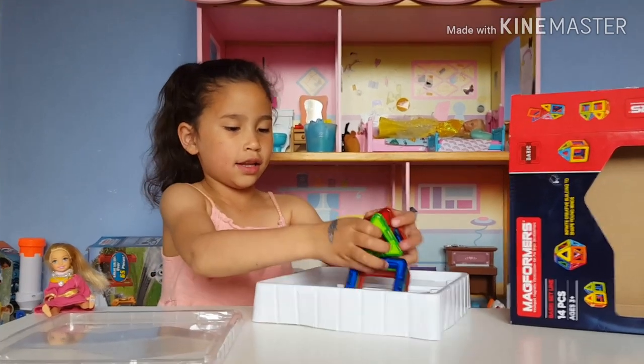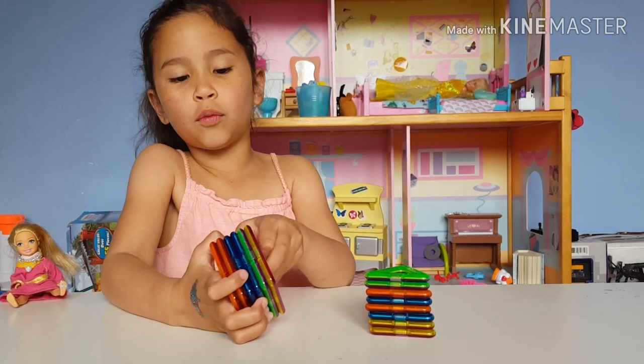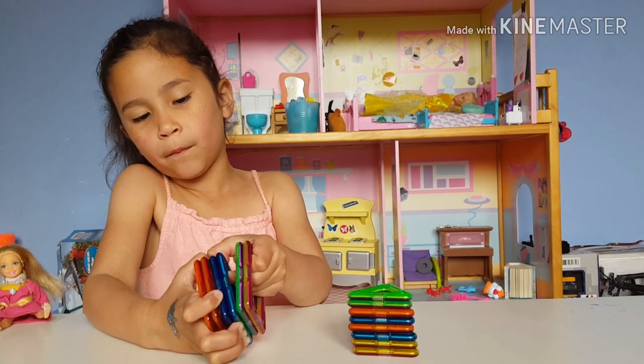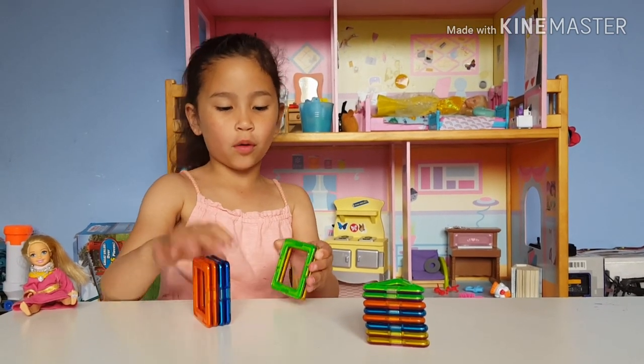Here's all the magnets. There are 8 triangles and 1, 2, 3, 4, 5, 6 of the squares. I'm going to build something as a demo.